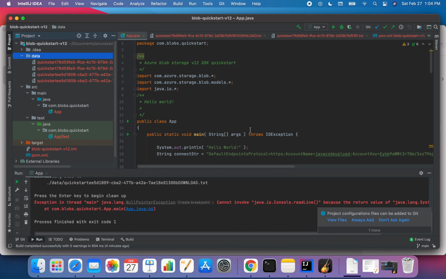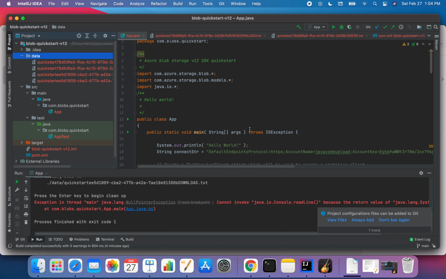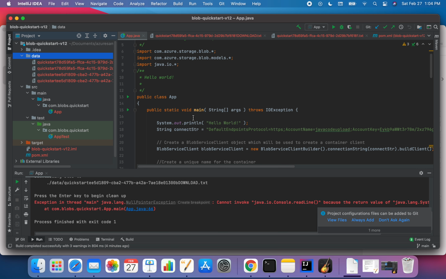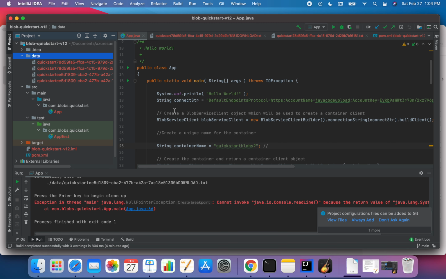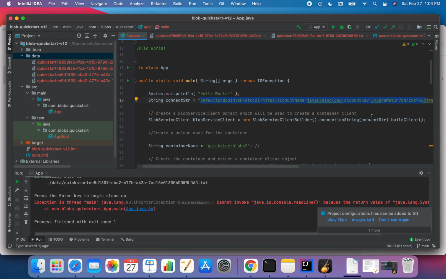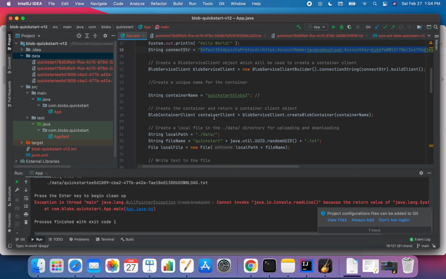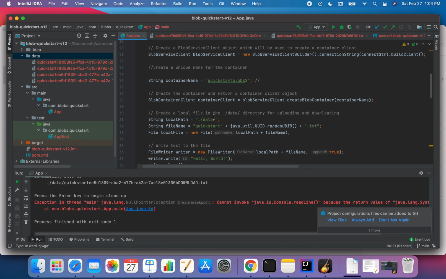So again, the quick way to connect to your storage account using Java is to use your blob service client, and it's pretty simple. And just make sure that your connection string, you are keeping it in a different place. Do not put this as part of your code. Store it in a key vault, or figure out some other way to call this particular key. But once you have this key available to you, it's pretty easy to programmatically create and upload your files.